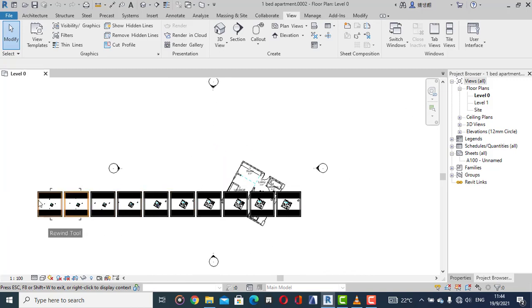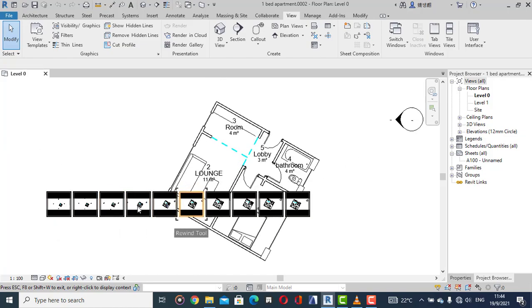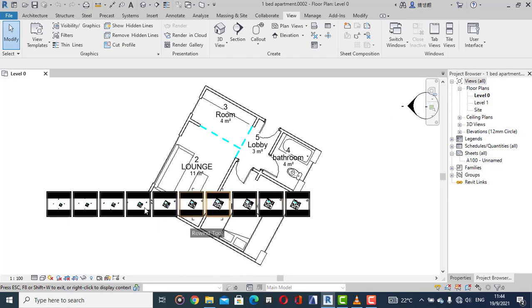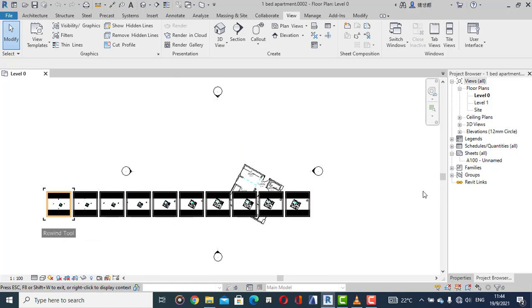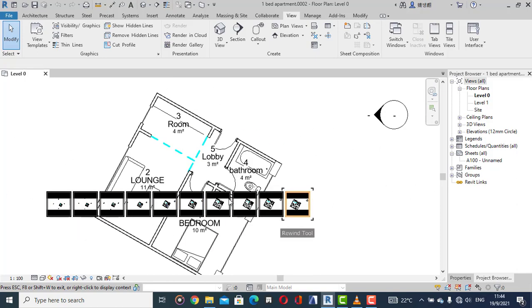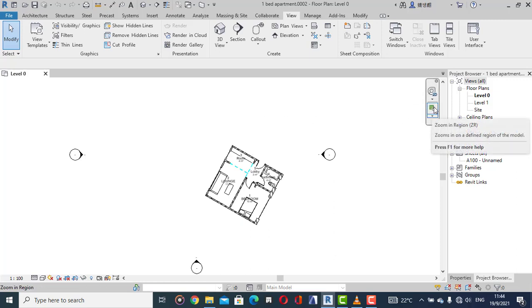The zooming, if you see here, there is that zoom, you see? There is that zoom. Then now there is that pan, you see? There is the panning. So rewinding is just rewinding the moves you just did. Easy, right? Okay, so now we are done with the steering wheel there. You click that little X and you close it. Then we move to the bottom half of the 2D navigation bar.